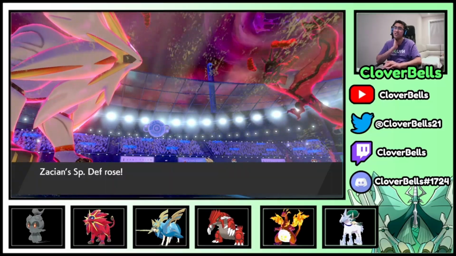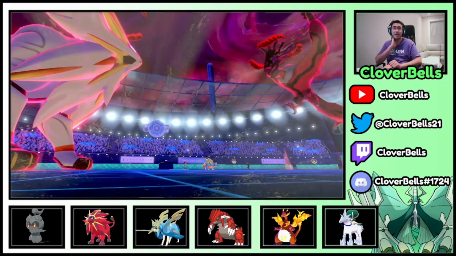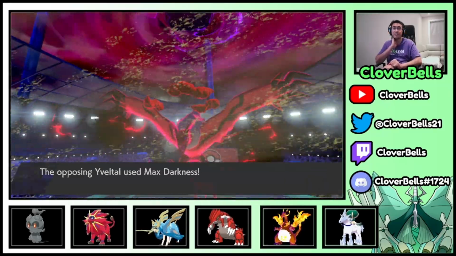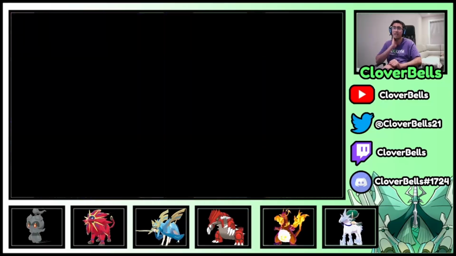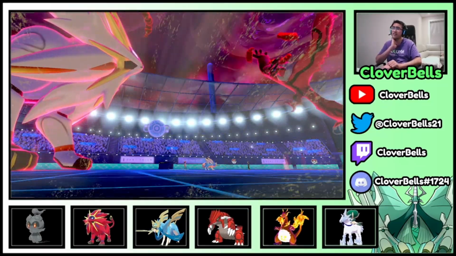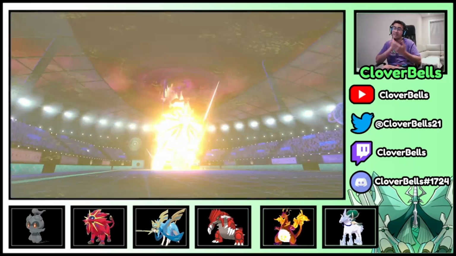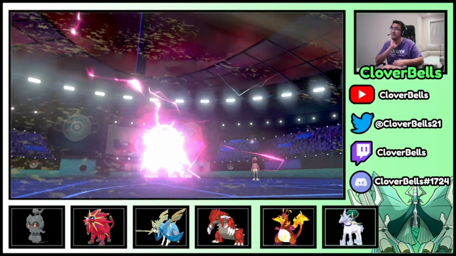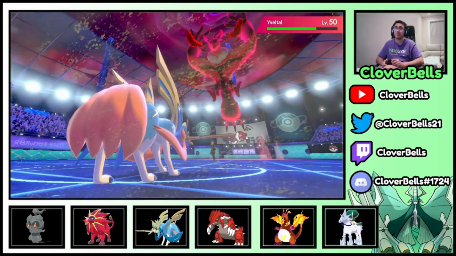we do have a Zacian that can just kill this Yveltal. It's been chipped enough. I don't know if Behemoth Blade can finish, but we have the... yeah, see, there's the darkness. Where is this going? We should take this fine. Oh my god, never mind. That was a one-shot. Was that a crit? Or was that just straight up goodbye? Alright, he just one-shot my max. Alright, great job. You had Taunt and you had Coaching. Okay.